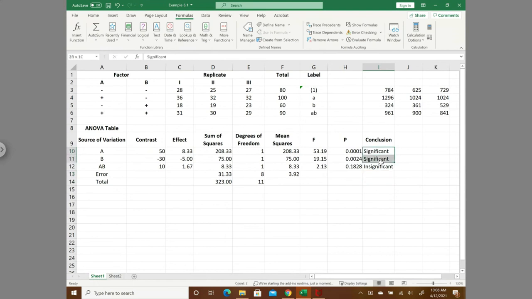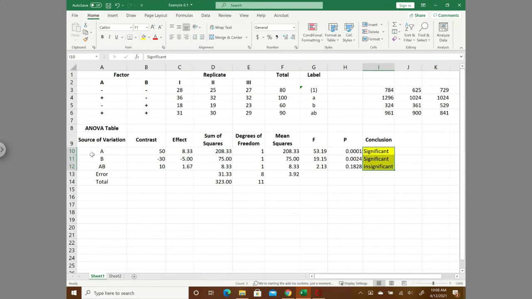Now what we can do next is, now that we know that only the main factor effects are important in the chemical reaction, and the interaction effect is insignificant, we can remove this term from our statistical model and refine it so that it only consists of two terms, factor A and factor B. When we remove this AB and combine it with experimental error, our experimental error degrees of freedom will go up from 8 to 9, and our statistical model will have only two factors.